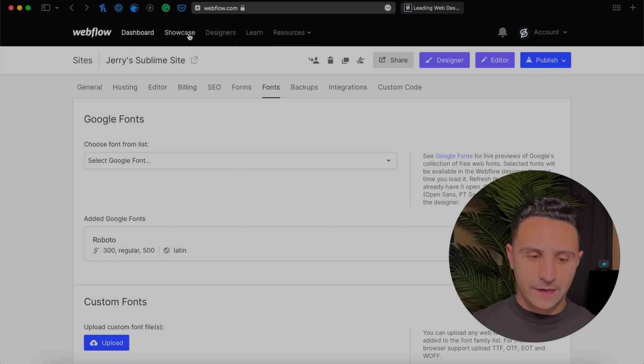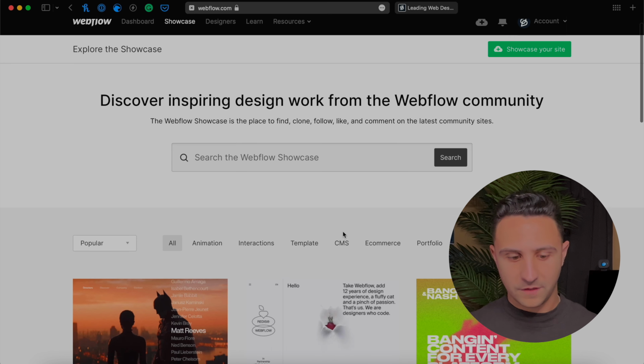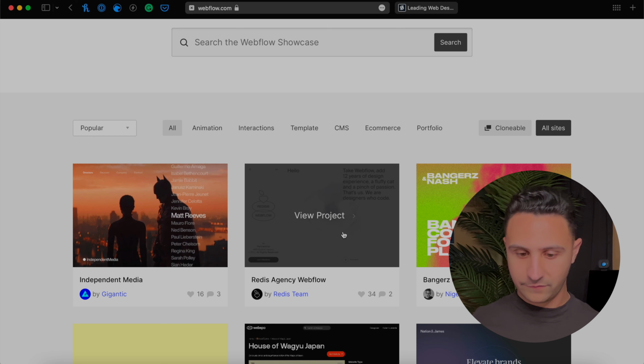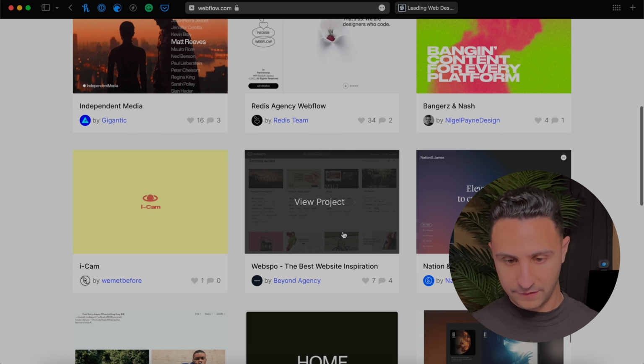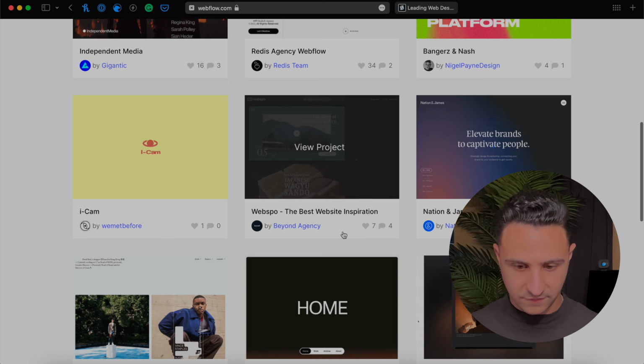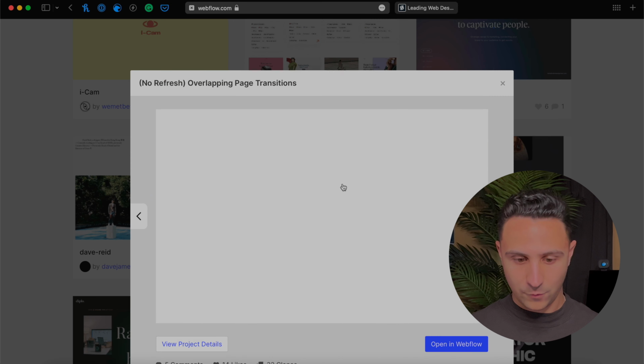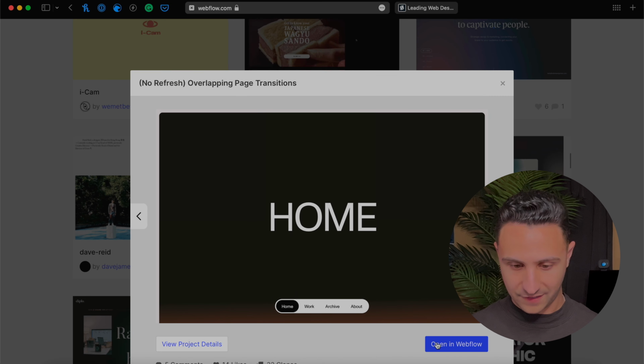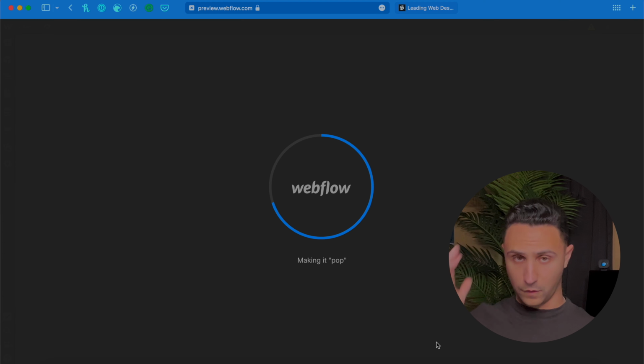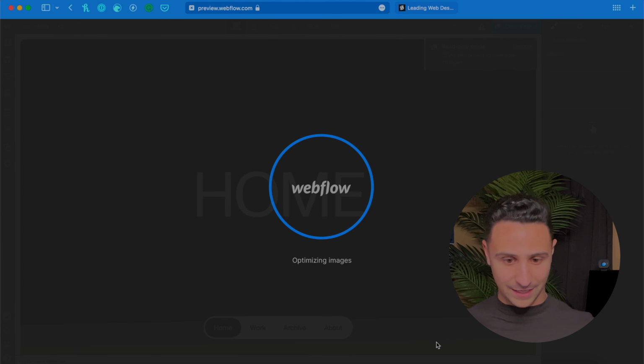So now just really quickly, I want to show you the showcase here. So this is where some of the best work lives. Some of the best stuff that people have built lives right in here. And you can see there's a lot of options. If you wanted something like this as your tab bar, let me show you. You could just clone a design like this and copy it into your website.